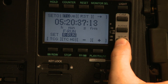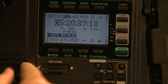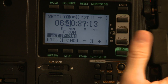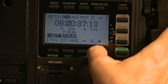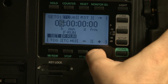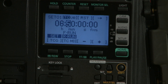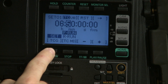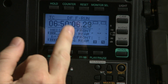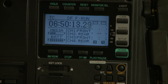When I jump into setup, my first setup page is my timecode generator. You see that this button allows me to set something. It must be about 6 — we started at 6:30, so it's probably about 6:40 by now. Let's say 6:50. I don't want it in record run anymore — we're going to match some other cameras up, so I'm going to go to free run. When I hit set, that's it. We're running. Now when I go back home, look at that — my timecode free run is all set up. Six hours, 50 minutes, in free run, so it's running hard. You can see that we're in free run timecode.